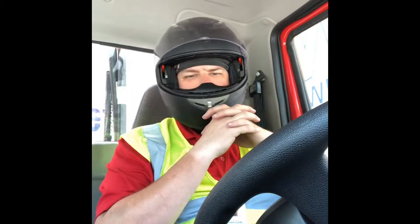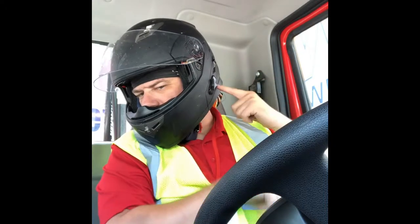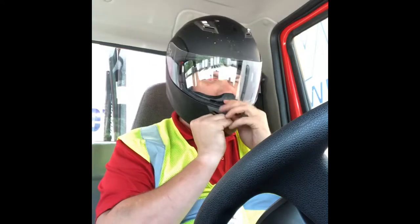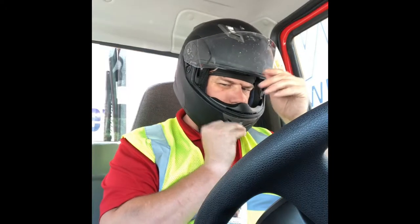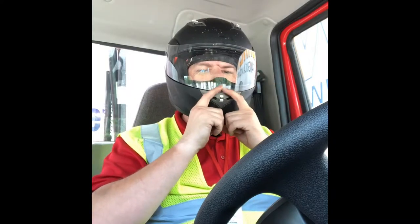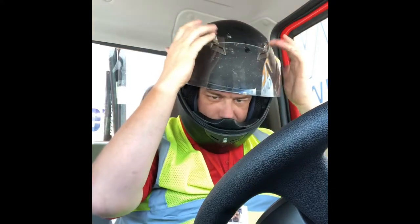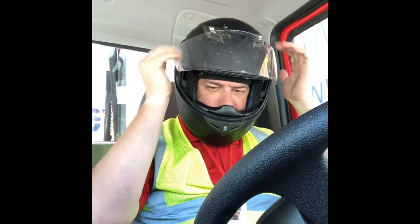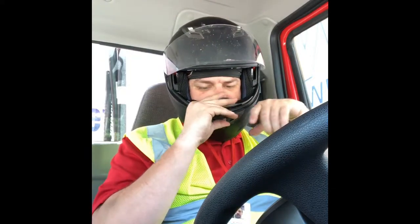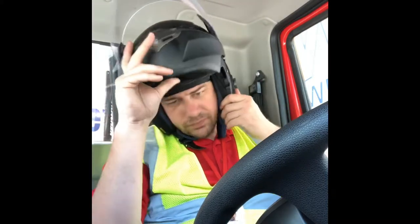Hopefully it won't overwhelm my mic. It is a modular helmet — it has the built-in Bluetooth microphone and the controls over here. The shield has one, two, three, four, five, six positions and then it's got that little tab that locks shut. It has two vents up top that just click, and it's got the chin vent front and bottom that open and close — works well.